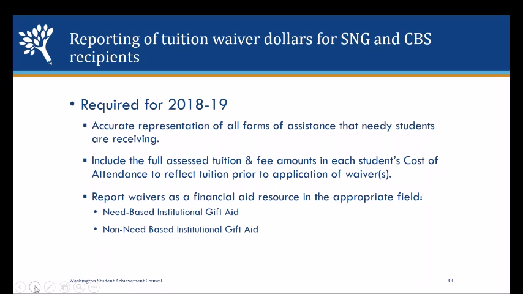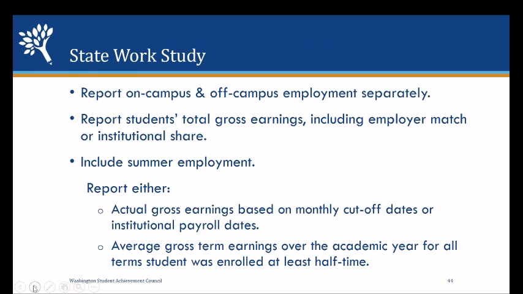And we want you to report the waivers as a financial aid resource in the appropriate field, either the need-based institutional gift aid or the non-need-based institutional gift aid, and there's a definition in the manual. For state work study, the on-campus and off-campus employment needs to be reported separately.